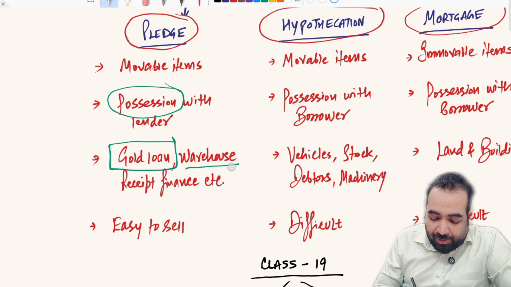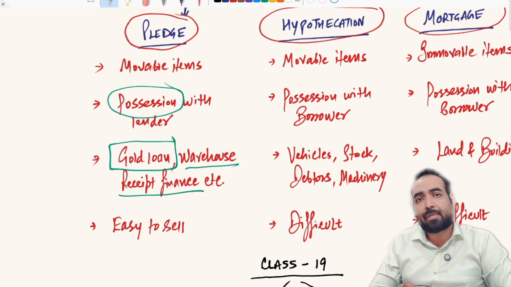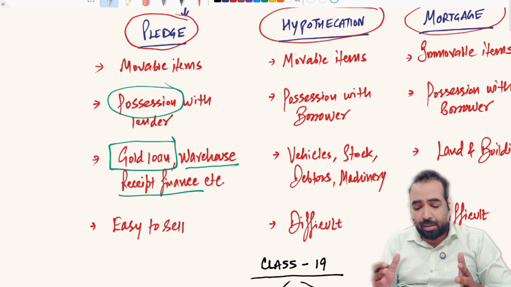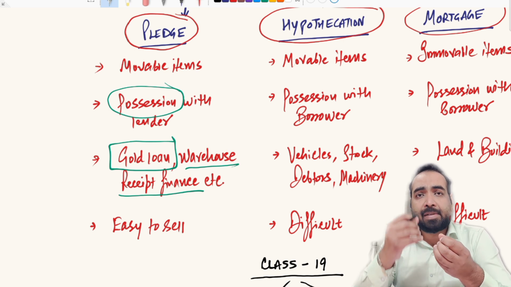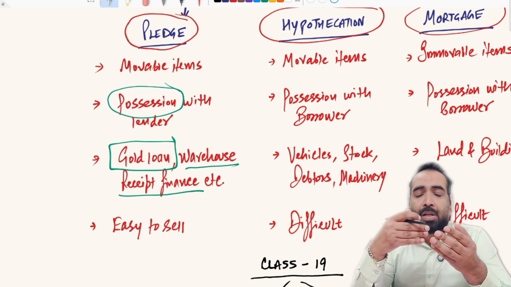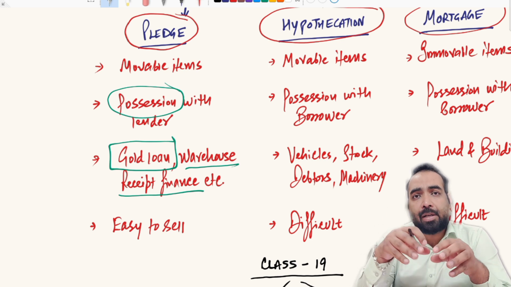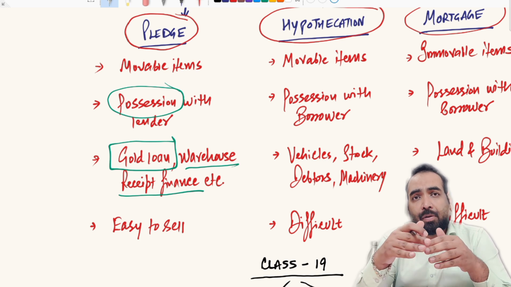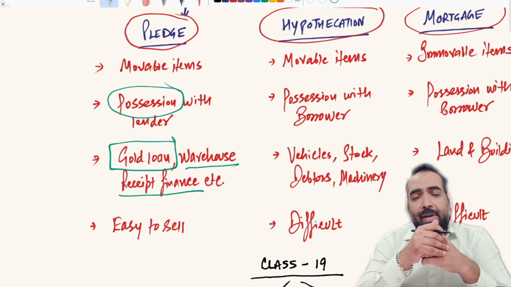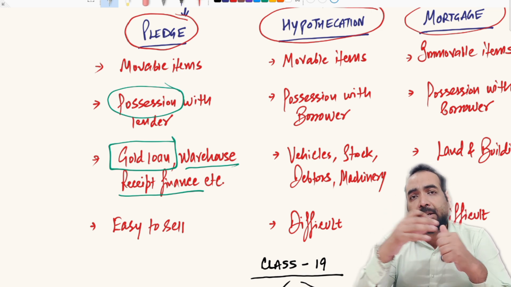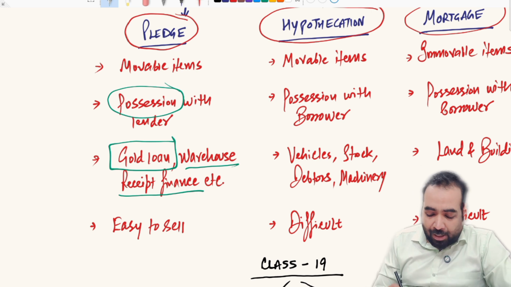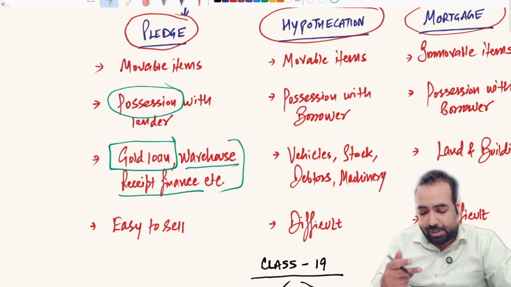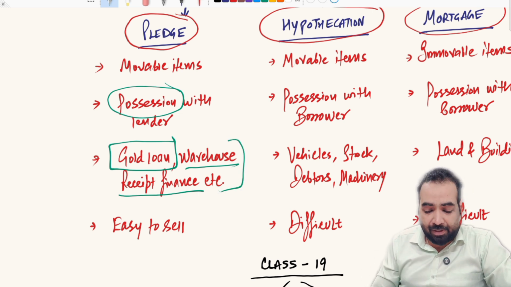When you take warehouse receipt finance, don't worry about this topic, we will cover it in the working capital products. Warehouse receipt finance is basically a mechanism where the bank finances the purchase of your agri items. So the bank deploys its own individuals outside that warehouse, who keep control over all the inventory, incoming and outgoing. So the whole stock remains under the control of the bank basically. So warehouse receipt finance is another example of pledge financing, right?